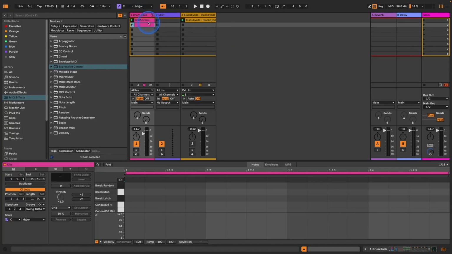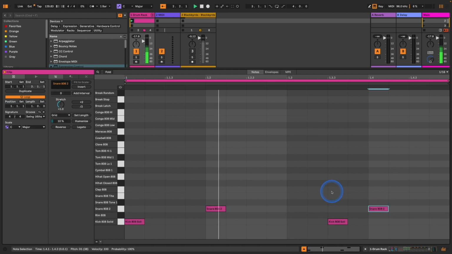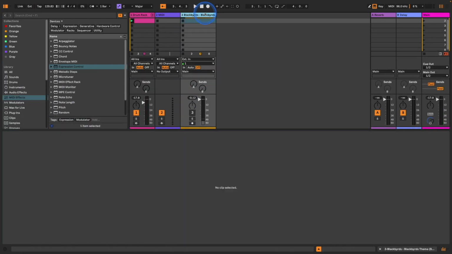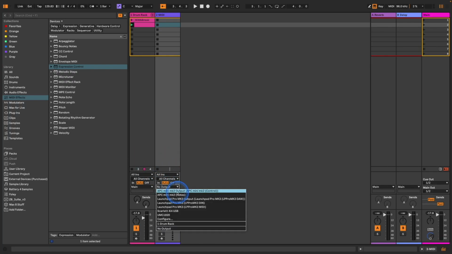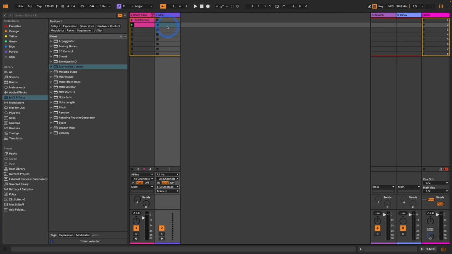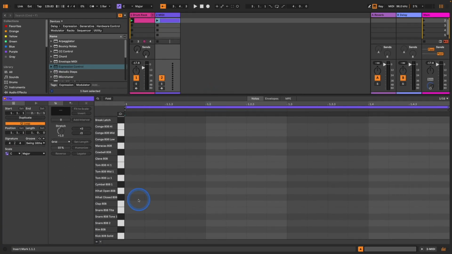And now for this one, let's just do the most basic 1-bar pattern. All we've got now is this. And now, I've done a whole video on this before, and it's easy ways to create PolyMeters. So if we send the MIDI from this channel into our drum rack, by clicking here, then clicking drum rack, when we open this MIDI clip up, it's as if we're working in the drum rack, which I think is amazing. So now let's do a hi-hat open.